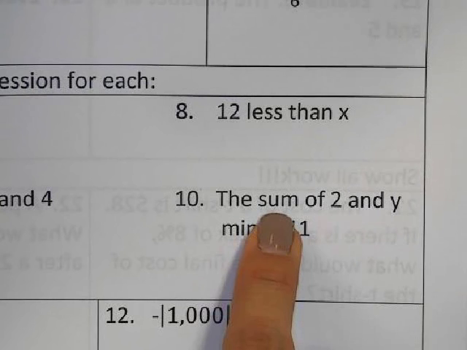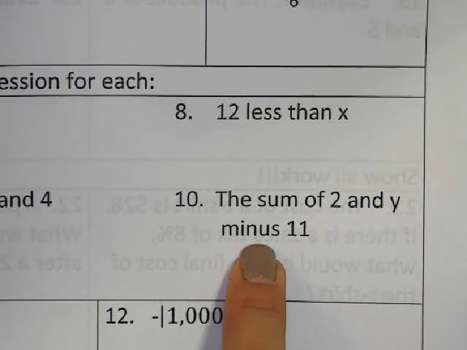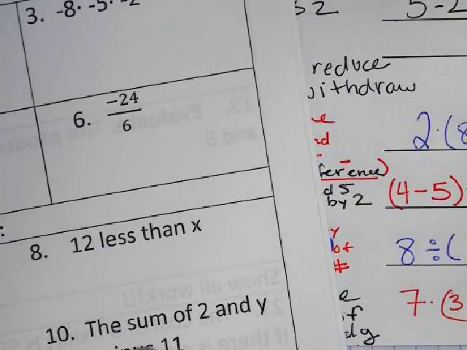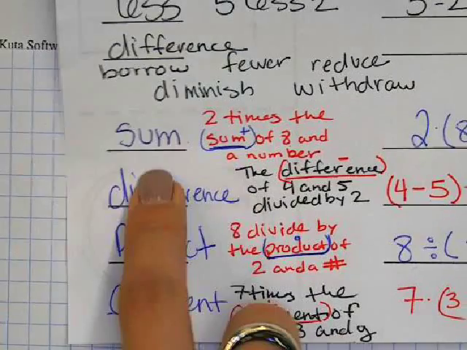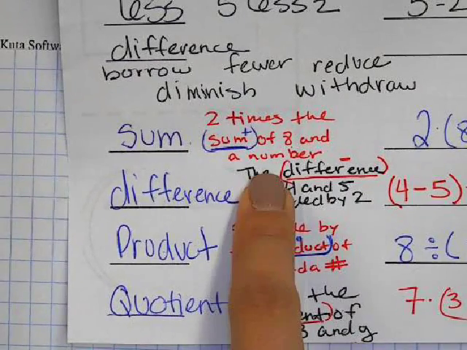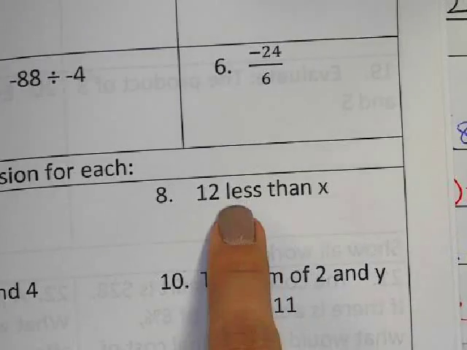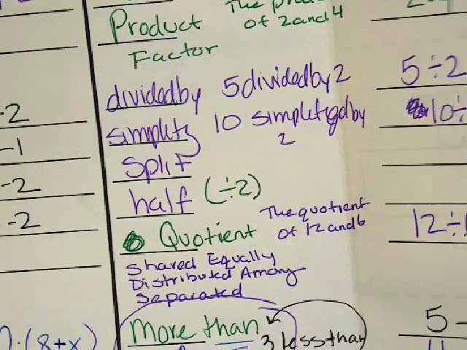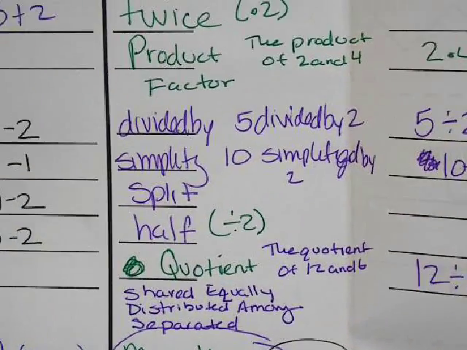Okay, well, what does sum mean? Plus and parentheses. So you're going to have parentheses around the what? And then minus 11. Do not be afraid to use this. So when you read the word sum, you're like, I don't know what that means. Oh, yeah, that's right. And you see your example. Okay? Oh, what happens with less than? Less than, the turnaround words. And she messed up. I remember she wrote that. She did that wrong, but I got it because I'm pretty smart. Okay? So do not be afraid to use this on your homework.